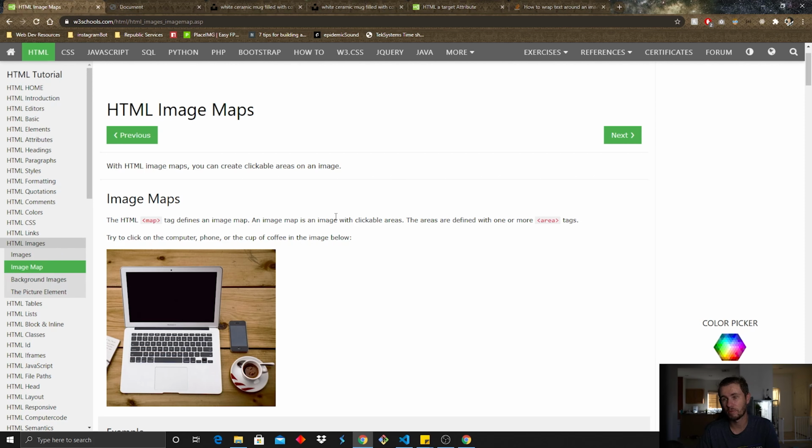So if you're building a website that needs to have shapes that are clickable or interactable as learning guides, or the other thing I can think of is training courses, where websites or companies will have their websites be interactive, right? You need to click the kite to learn more about what not to do on a windy day. That would be an example of when you would use an image map.